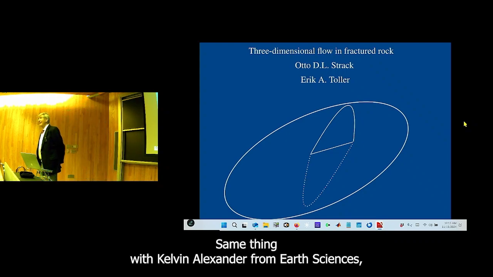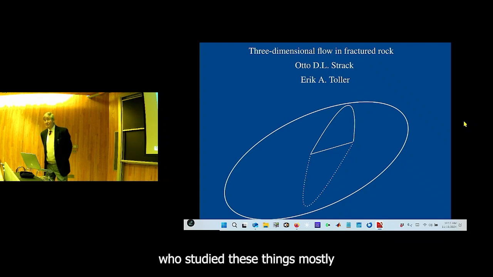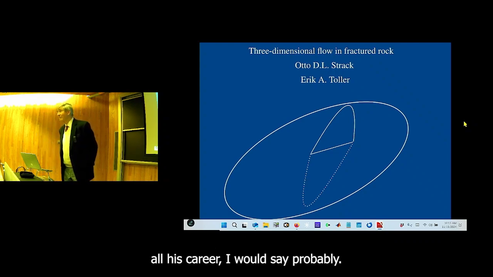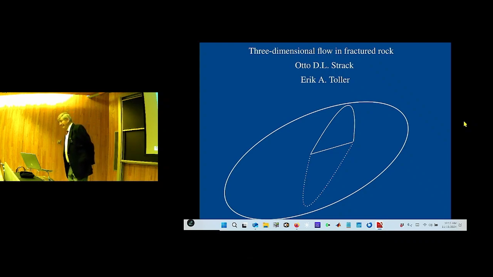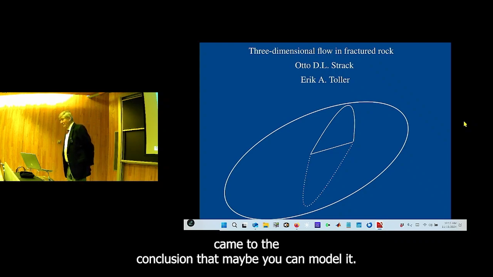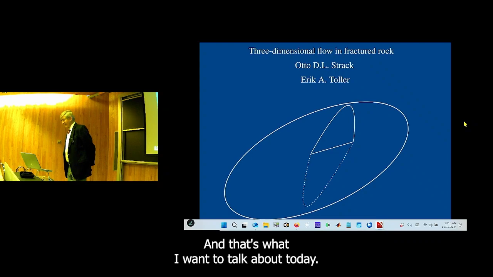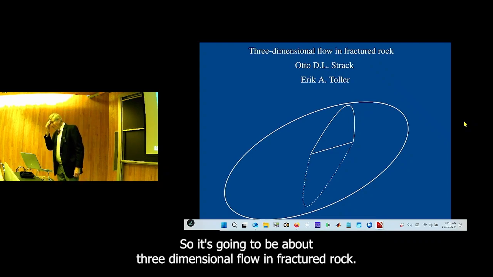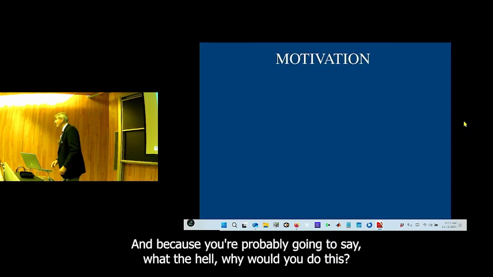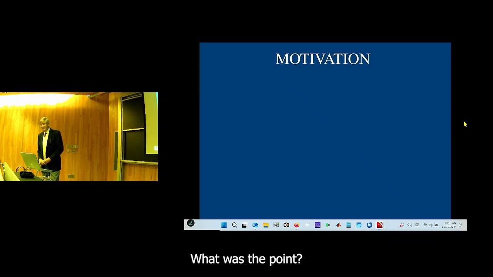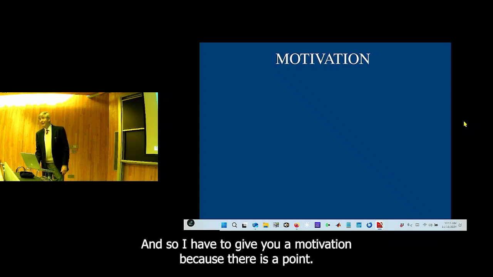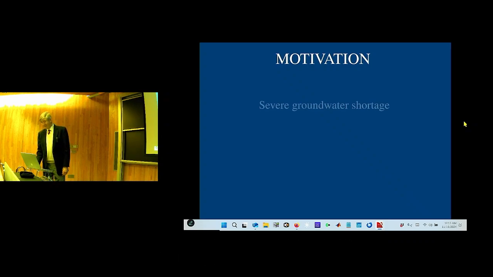Same thing with Calvin Alexander from Earth Sciences, who studied these things mostly all his career, I would say. So I came to the conclusion that maybe you can model it, and that's what I want to talk about today. So it's going to be about three-dimensional flow in fractured rock. And because you're probably going to say, what the hell, why would you do this? What's the point? And so I have to give you a motivation, because there is a point.